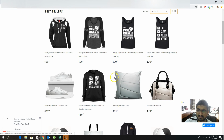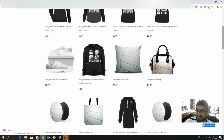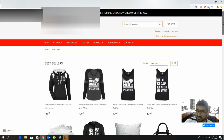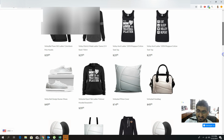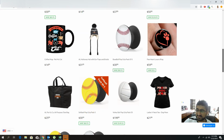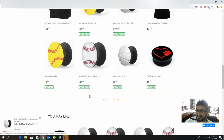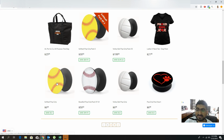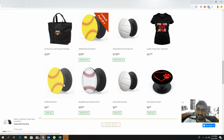You can see here, these are volleyball designs and all that, and we'll get back to this now. I'm very transparent. I'm actually sharing with you what I actually did, and it will be appreciated that you don't copy and you do this kind of strategy with your own products. So this is the softball, and this is what I was running till 22nd of, the last 2 days, okay? Because I don't want to continue advertising now that it's Christmas time, and I don't want people to have a misconception about what they will get on Christmas. But of course I will start advertising again after Christmas, and I know I will get sales.